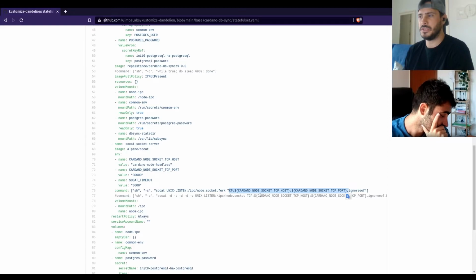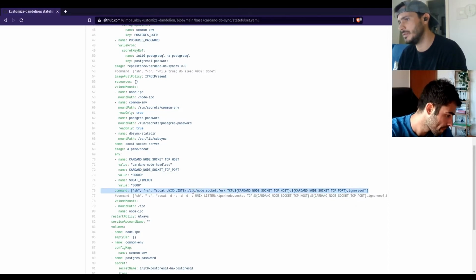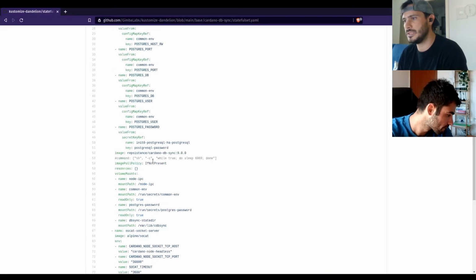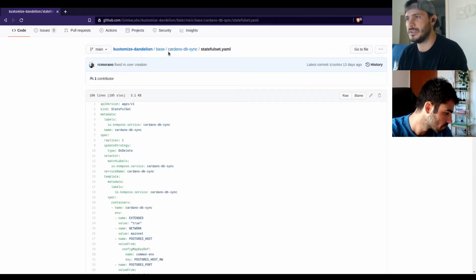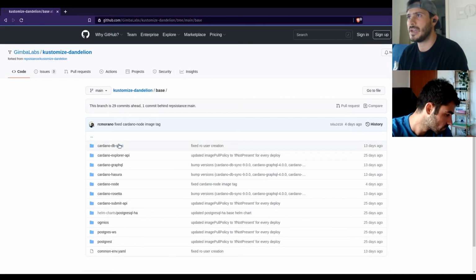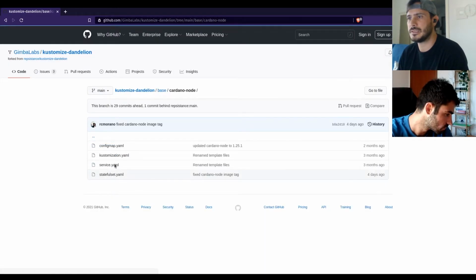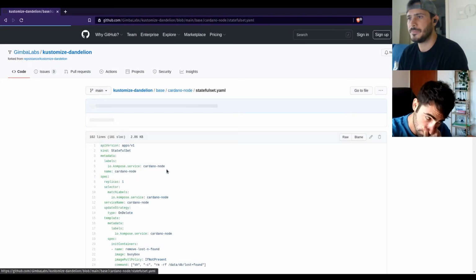So I hacked that and used SOCAT to listen on a port, and then I listen on a socket, and I forward everything that comes from this port to this socket file where DBSync connects. And the other side of this thing is the Cardano node stateful set.